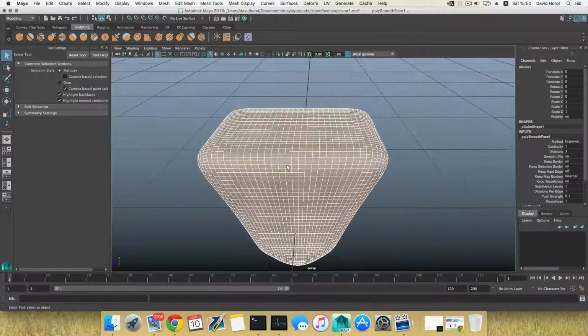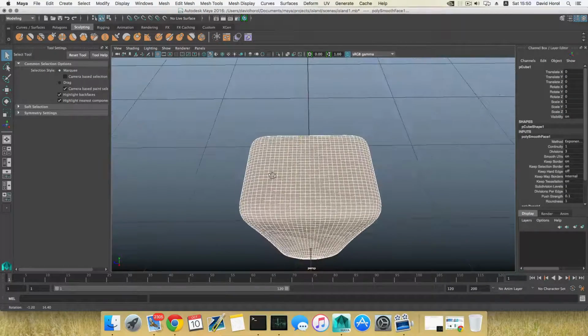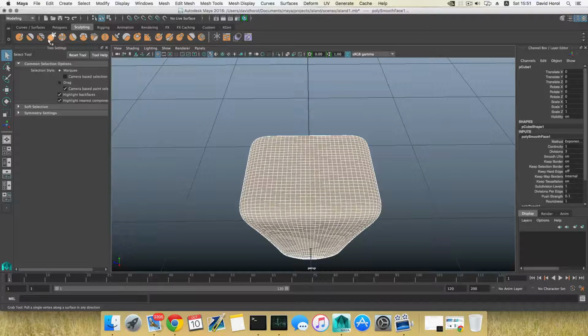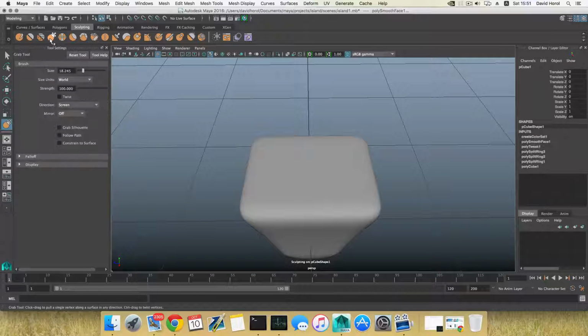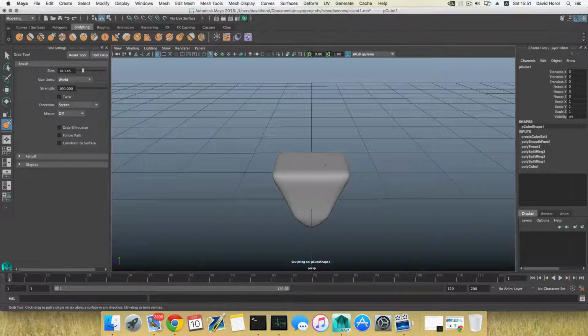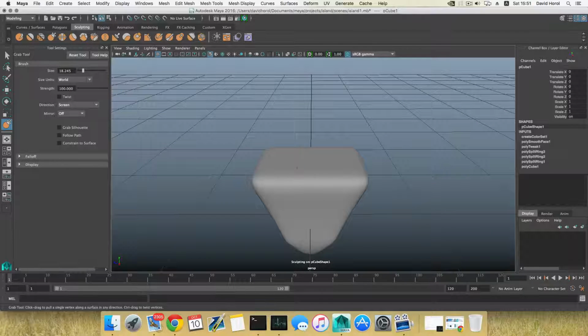And I will explain further why we need more geometry. So I'm going to grab the grab tool here, I'm going to click it. By the way, I'm on the sculpting shelf right now. Earlier we were on polygon, now I'm on the sculpting shelf. I have this grab tool. Now with the grab tool, you need to first put your mouse over your shape, and if you don't see a black circle, that means that your brush is not big enough, or it's too big.